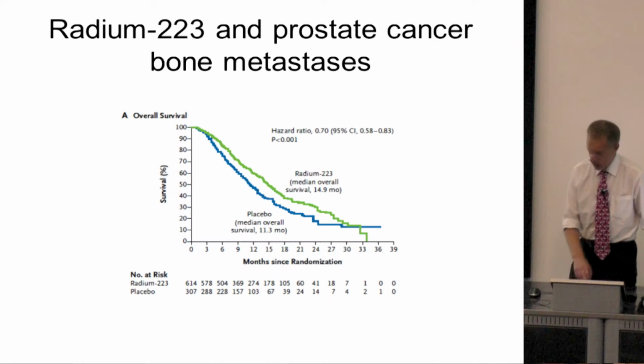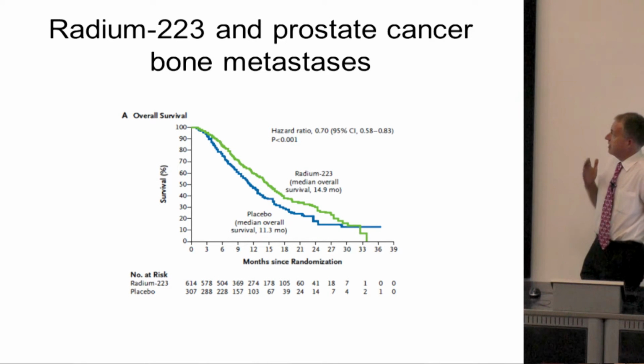Beyond the symptom improvement, the particular reason this got published in such a prestigious journal as the New England Journal of Medicine was that in the initial placebo-controlled trial of this treatment, there was found to be a survival advantage. The patients who got the radium-223 lived on average 3 months longer than the patients who had placebo. For other treatments that we give for bone metastases of prostate cancer, you would expect to see symptom improvement, but not usually an extension in survival. But this treatment is actually modifying the course of disease and making people live longer.